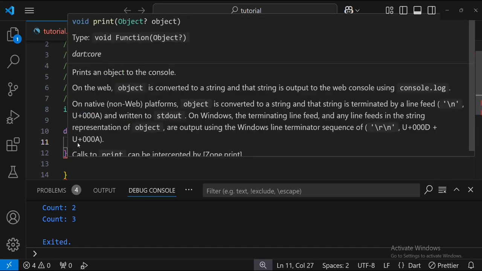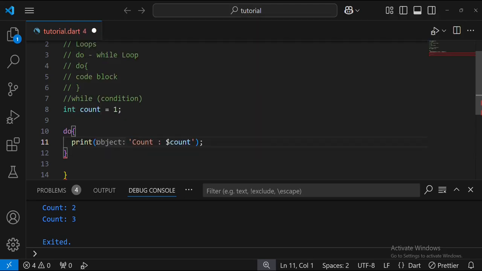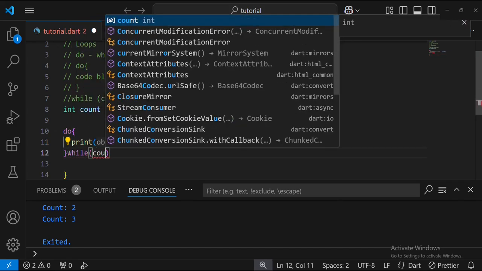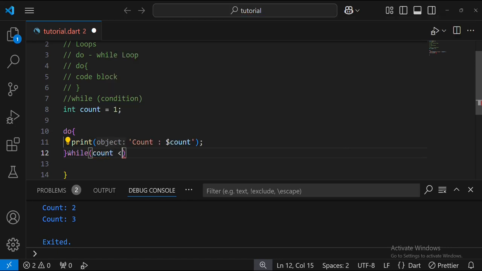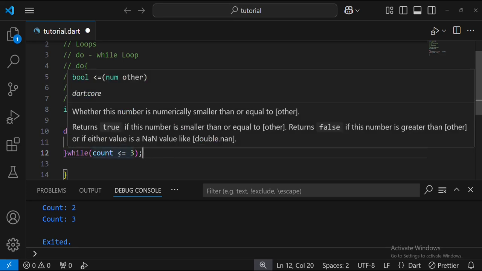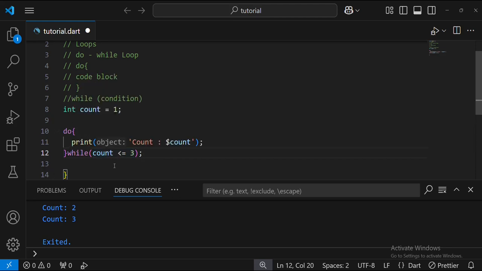Inside the curly bracket we have our block of code that we want to execute, and after that we make use of the while keyword, and now we can have our condition here which says count is less than or equals to 3. Now the first thing we do, just like I said, is make use of the do keyword, and then inside the curly bracket we have our block of code which is being executed, and after executing this, we move down to the condition statement, and then we check if this is true, we'll continue, but when it's false, we break out of the loop.